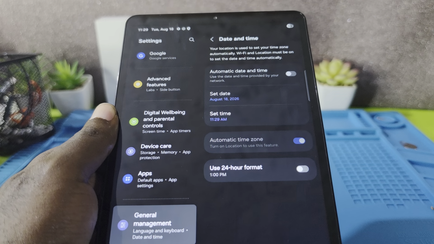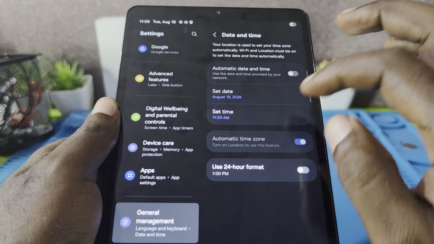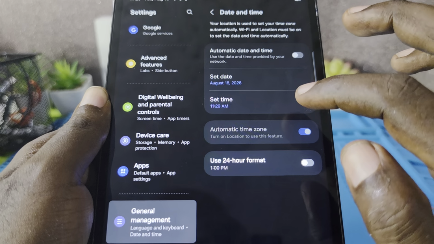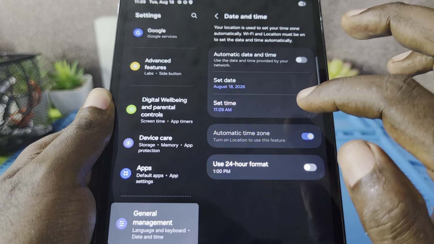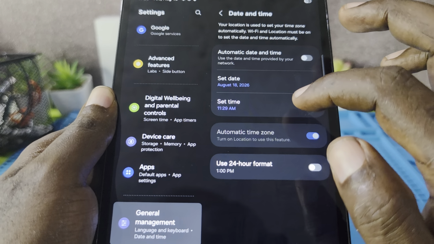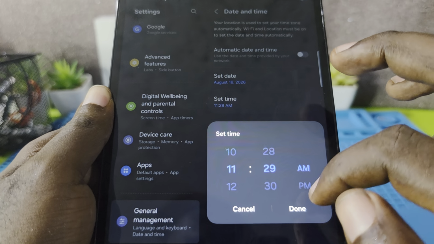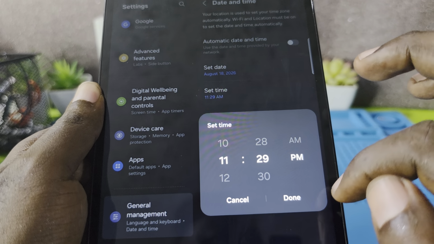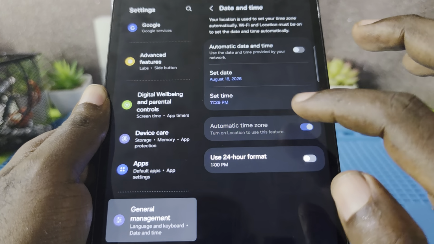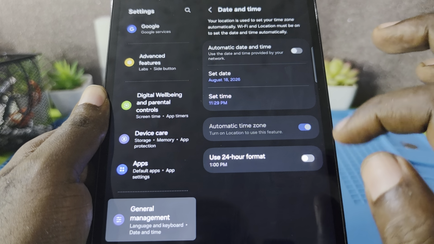And of course, the time now, if I check it on my watch, it's now 11:29, and it's saying 11:29, and it's actually 11:29 PM. So we're going to tap on that. We're going to change this to PM. We're going to hit done. And of course, now it's in a time format that's correct.